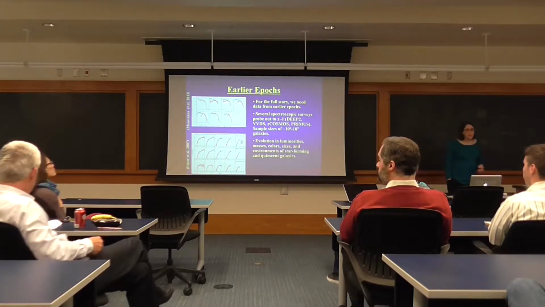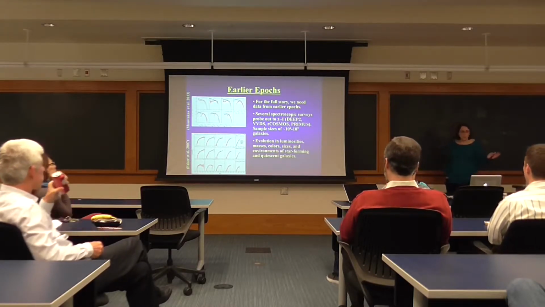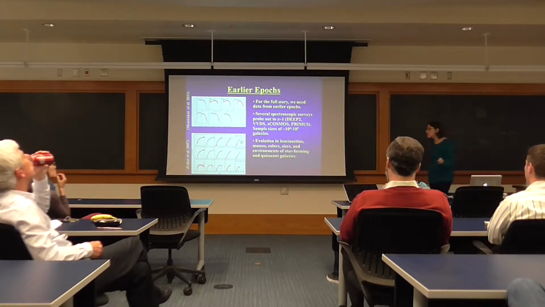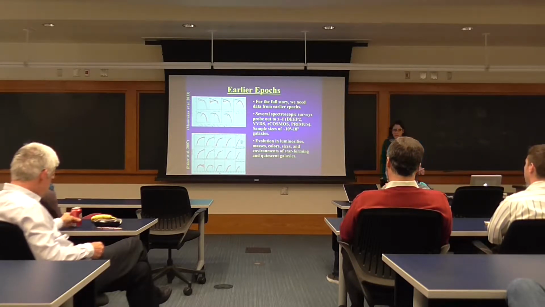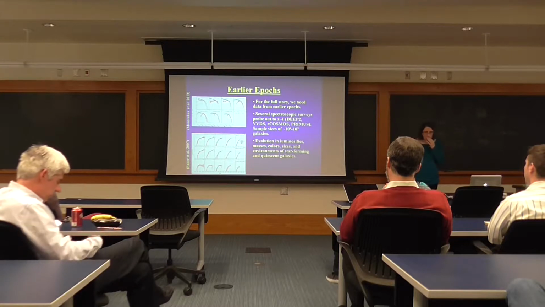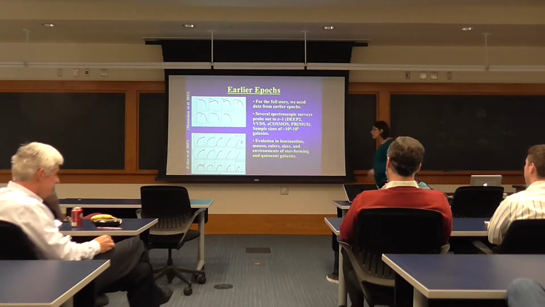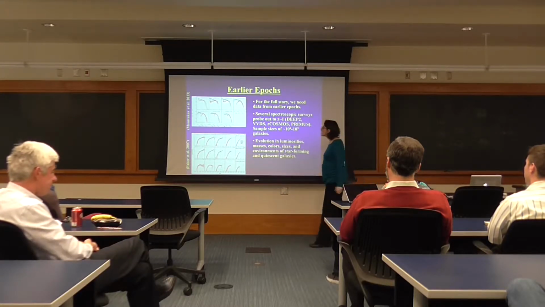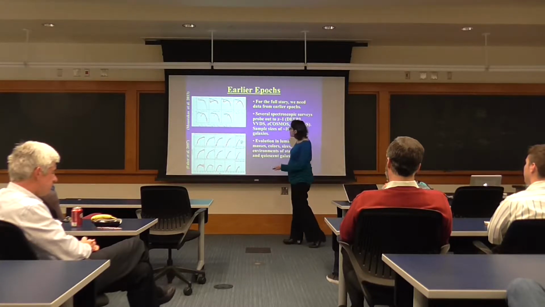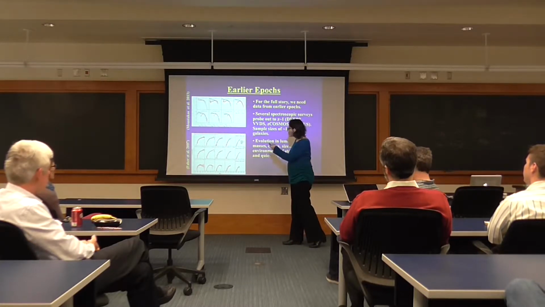So redshift 1 corresponds to about 8 billion years ago. We see relatively smooth evolution in the star formation rates and structural properties of galaxies, and not that much evolution in the population of quiescent red galaxies. So we have a couple of examples here. This is from the PRIMUS survey.